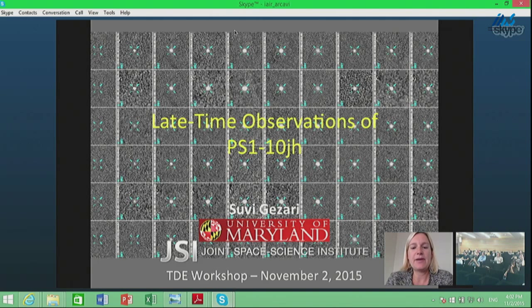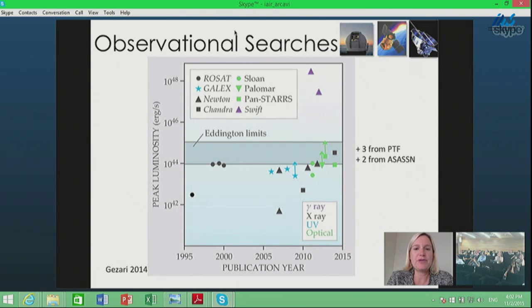And you've already heard some this afternoon about how optical difference imaging is becoming a powerful technique for finding tidal disruption events. So I just wanted to review a little bit how we've been finding these exciting transients in the nuclei of galaxies. Originally, the first candidates were found in archival searches of the ROSAT All-Sky survey, which was a soft X-ray survey. And since then, people have been continuing to look at X-ray observations, mostly archivally, looking for flaring events in the nuclei of galaxies.